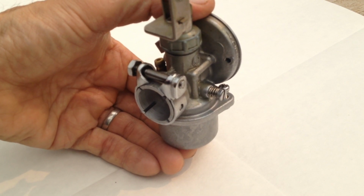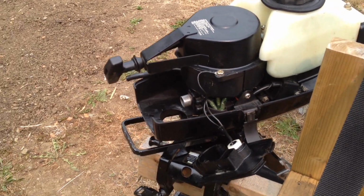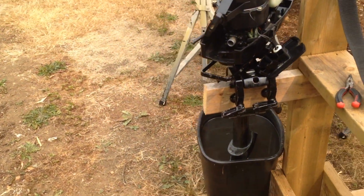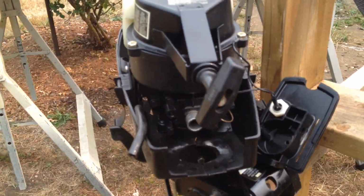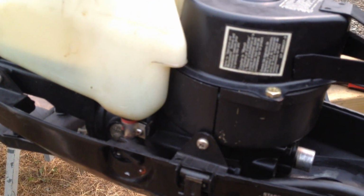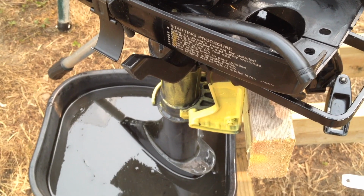You see the back there where it's slotted so that compression ring works. There underneath the recoil starter, you see the intake. Again, you got that O-ring in there. Put the fuel line on the carburetor now. Don't try to put it on later because it's a real tough fit.